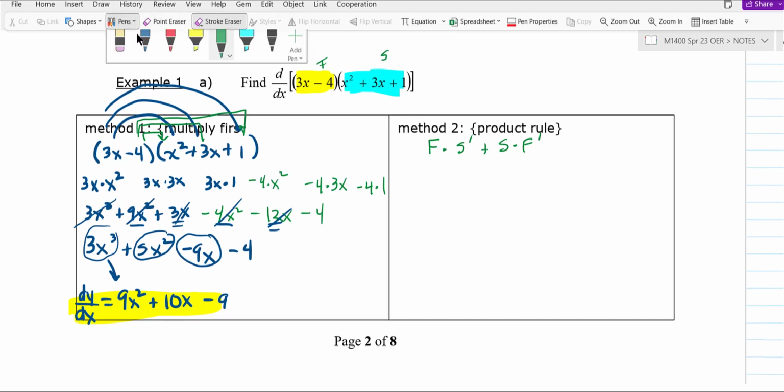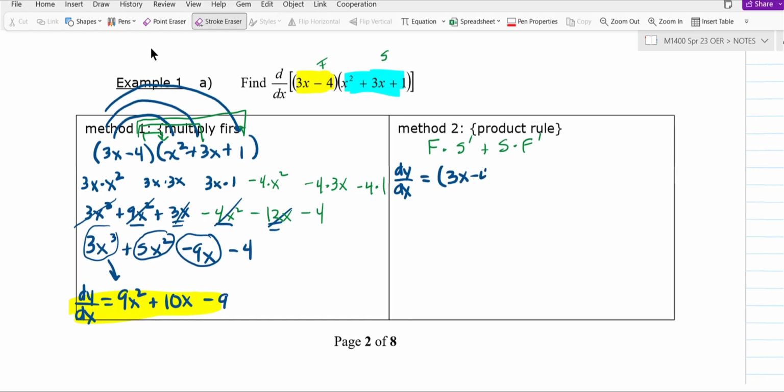Now I'm going to write a step that, when you learn this, it's good to do as the first step. So when I get the derivative, dy over dx, according to the product rule, I just write down the first. I don't do anything, I write it down and make sure that's in parentheses. That's important. Then I'm going to write down that I'm going to do the derivative of the second. So I use the Leibniz notation, and then I just write down that I'm going to do the derivative of the second. Now, you'll be able to do that in your head, so you'll be able to bypass this first step. But as we're learning this, it's good to write this first step out.